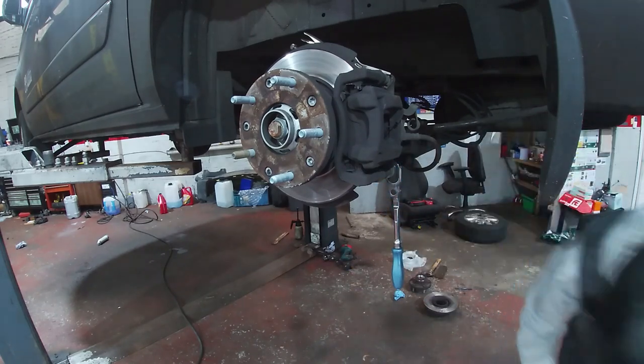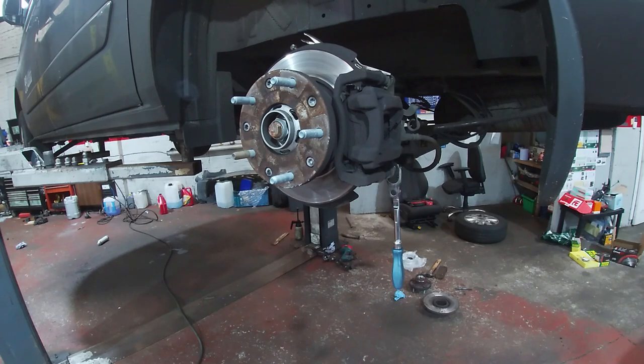Proving difficult, that one. We've got a little screwdriver for that brake pad over here.